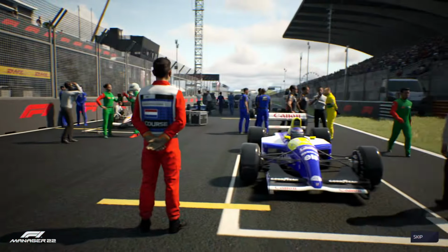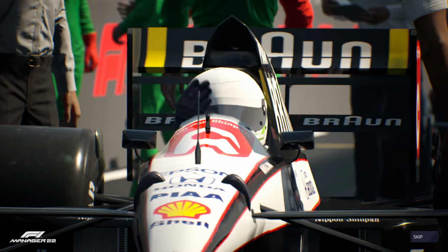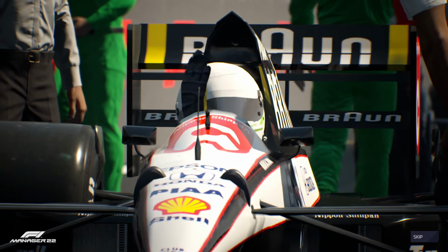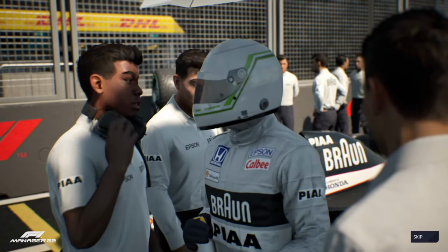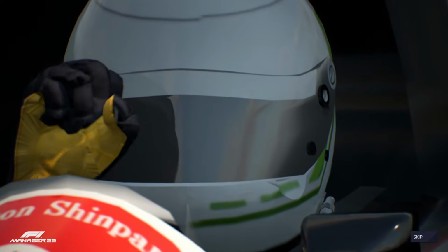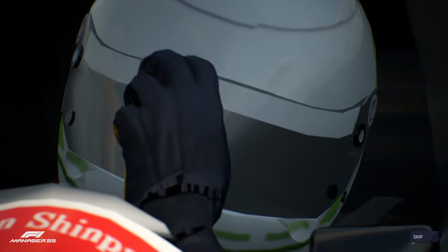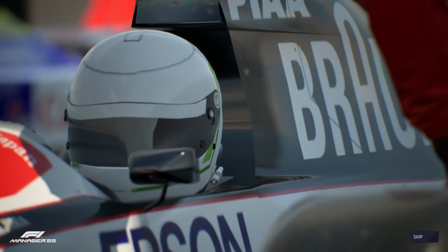Quite a few clouds overhead as we look at the lineup on the grid. And here we have the Alfa Romeo. After an impressive qualifying performance, they're starting today just behind pole. And it's the second Alfa Romeo there. They've managed a third place start for this race, but can they turn it into a win?